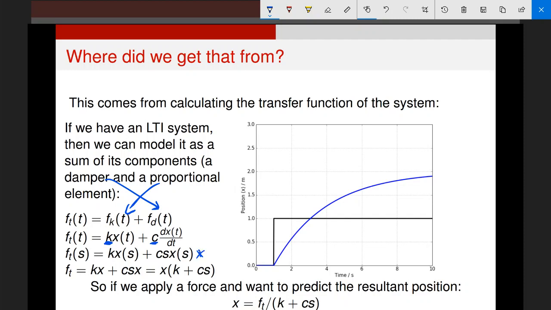This bit here is a little bit tricky. This is second year math, but essentially we do a variable substitution to make our equation easier to solve. And we turn it from a time variable to a different variable, which you'll see later. And that makes the algebra far simpler. So what it allows us to do is rearrange this equation, even though there's a derivative in it. And we can calculate something like this. We can calculate the final x position based on the applied force, the constant of proportionality of the spring, the constant of proportionality of the damper element, and this value s, which is related to time. So it's a measure of how much time has passed.